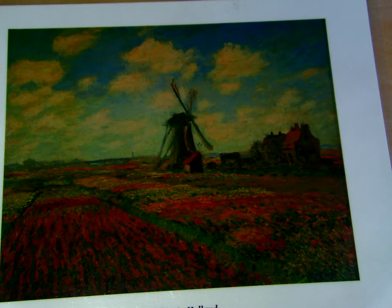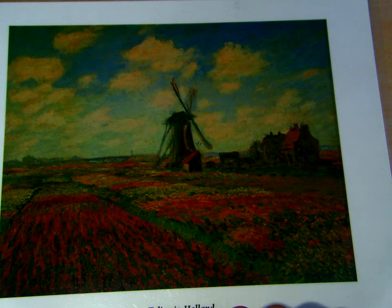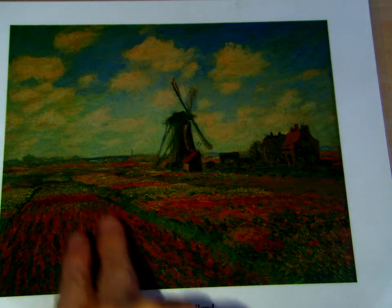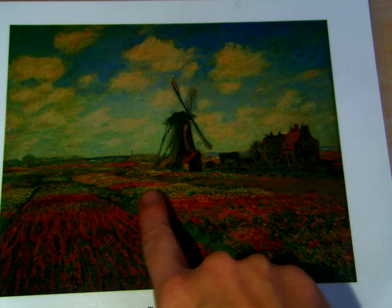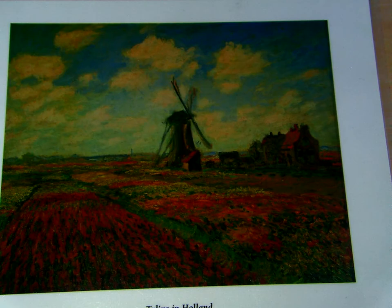So, what's going on in this painting? It's just a bucolic, meaning country-type, scene of these tulip fields in Holland. Now, Holland is known for its tulip fields. They grow a huge percentage of the world's tulips, and they're well known for their varieties and breeds of tulips. So these are just an impression of tulips growing in patches. Here's some yellow tulips, some orange, some red, and they're kind of blocked out. I will post a picture of what this looks like in real life, or today, because we don't have pictures back from 1886 when this was painted.